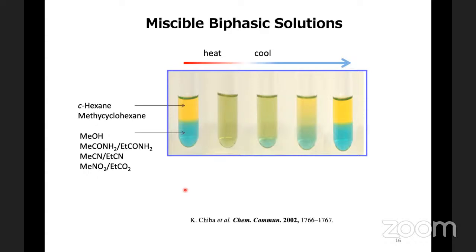We have found that low polar organic solvents, such as cyclohexane, form biphasic solutions with a variety of polar solvents that become miscible upon temperature change. The polar solution phase can also be used to dissolve the supporting electrolyte. For example, it is now possible to perform an electrolytic reaction in the miscible state, cool it after the reaction, and remove only the low polarity product from the upper layer.